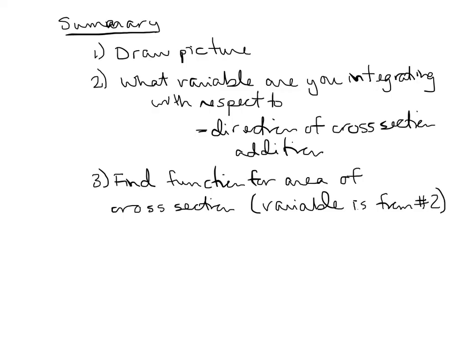Okay, so what variable are you integrating with respect to? What's the area of your cross section? It needs to be in terms of that variable. And at least for me, I have to draw a picture. I have to draw a picture to figure out which variable I'm adding with respect to and what my area looks like.